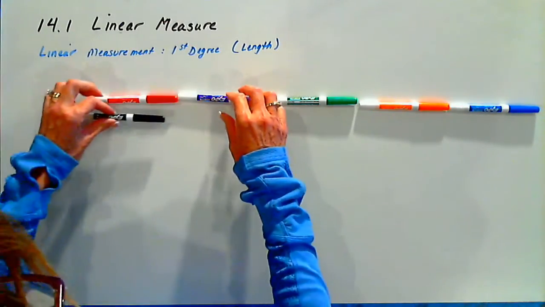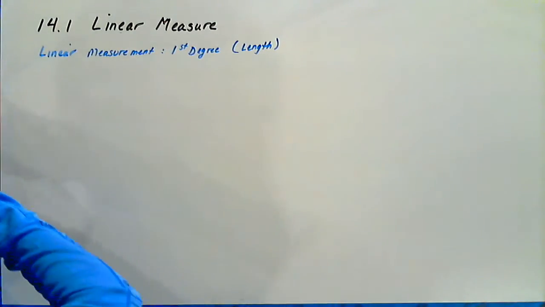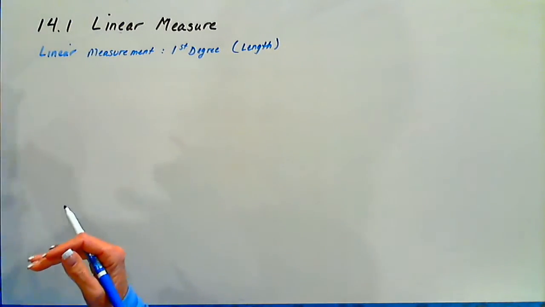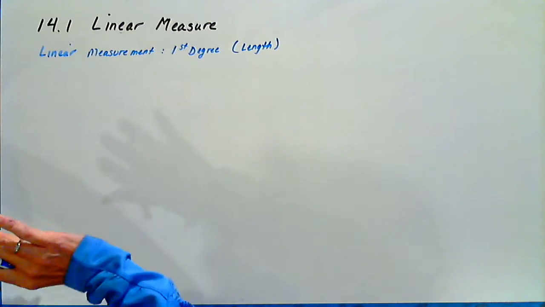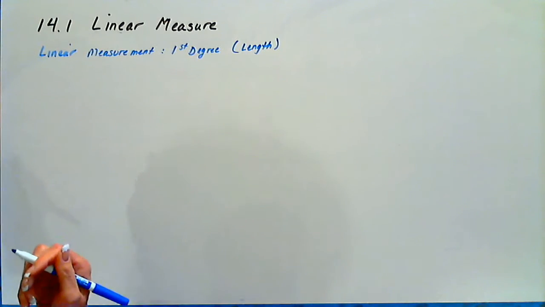So you can measure the height of a horse at its withers by hands. A hand measurement is approximately 4 inches. You can measure the height of a tennis net using a racket and the face of the racket. So there's a lot of ways that you could have them estimate their measurement.